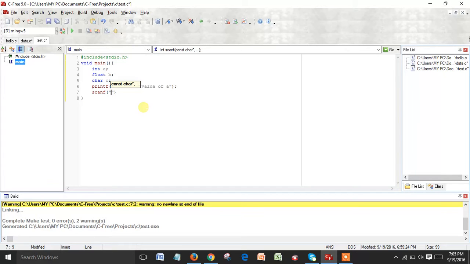So here the control strings start with %, and for int we have to give d, and after the closing of double quotes we have to go with a comma, then the address of the variable declared for that data type. So a is declared, so fine.